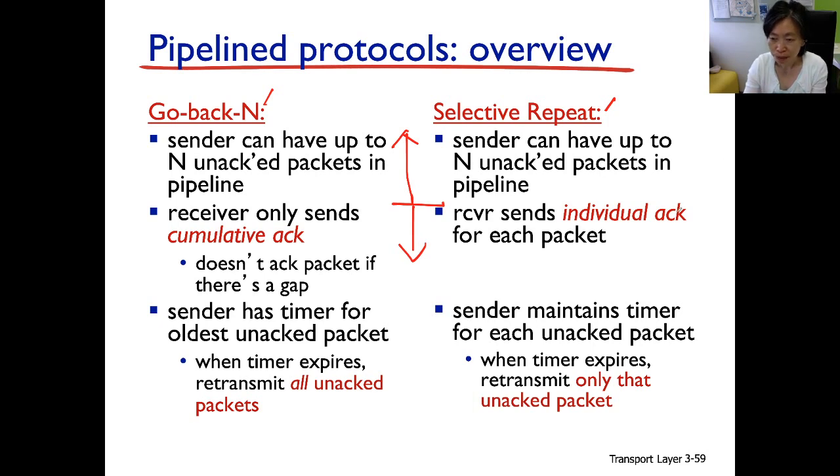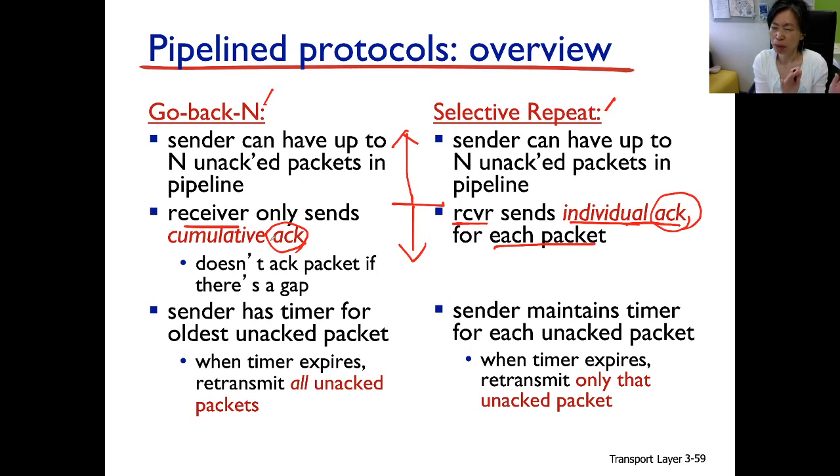First of all, what the sequence number in the ACK packet means is very different. One is to indicate I'm acknowledging an individual packet. So when the receiver in selective repeat sends an acknowledgement, that sequence number in the acknowledgement is to acknowledge exactly the data packet carrying that sequence number. But for go back N, the receiver sends back acknowledgements carrying a sequence number such that all the data packets before that sequence number are acknowledged.